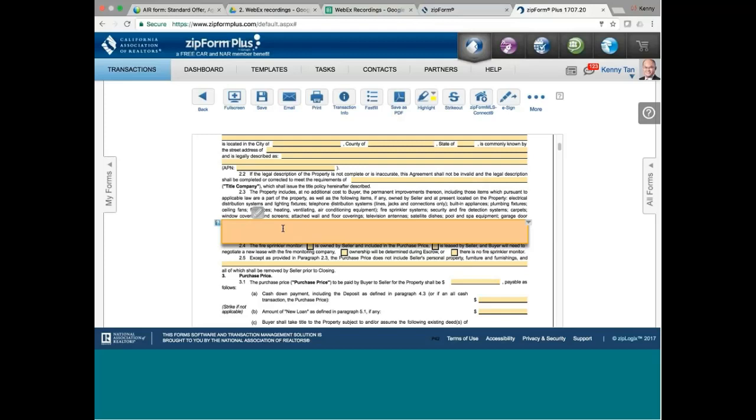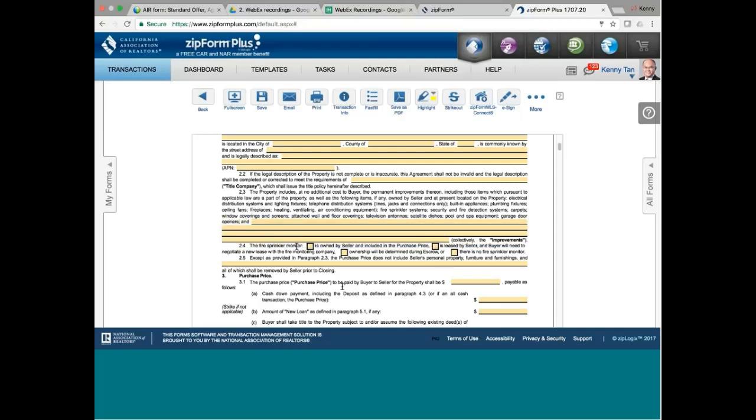2.3 is about the description of what's included in the purchase price. Generally, it is quite comprehensive. You do not need to add anything. But since you're dealing with a 5-unit apartment complex, don't forget to ask the seller if he has any solar panels. You need to ask if the solar panel is included in the purchase price. Usually solar panels are leased. If it's leased, you can't include it in the purchase price. You have to transfer the lease to the new buyer.